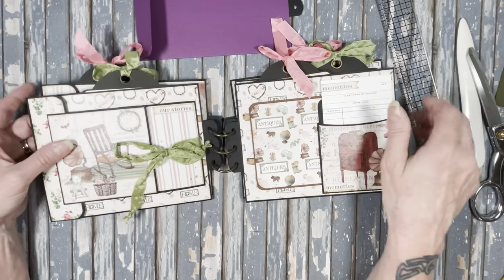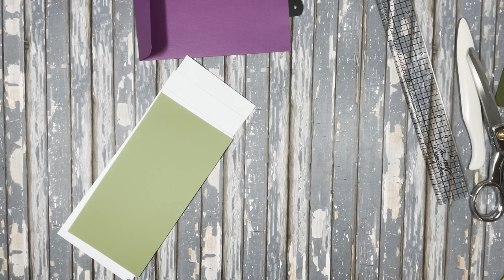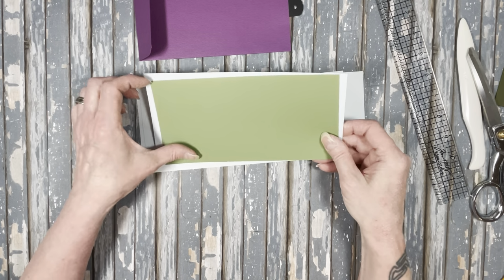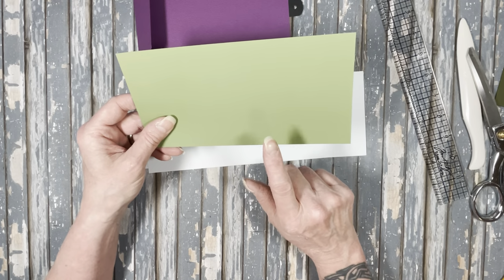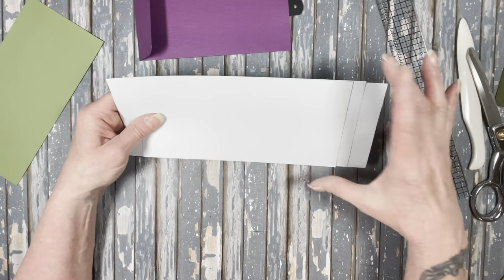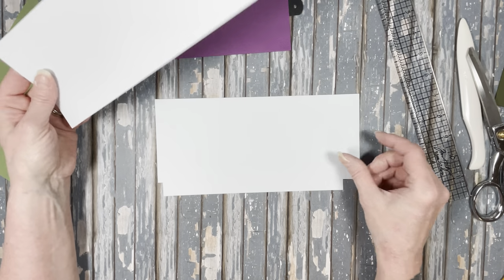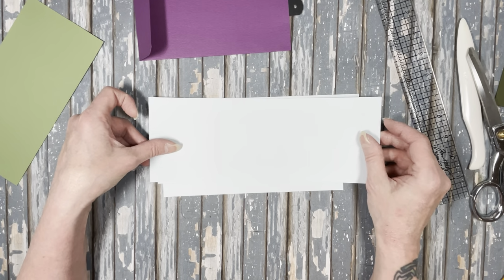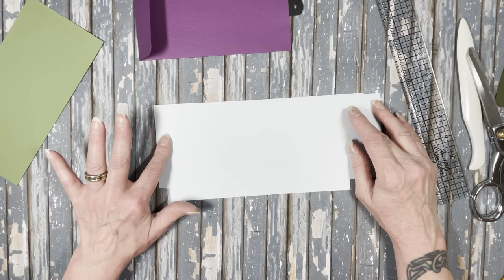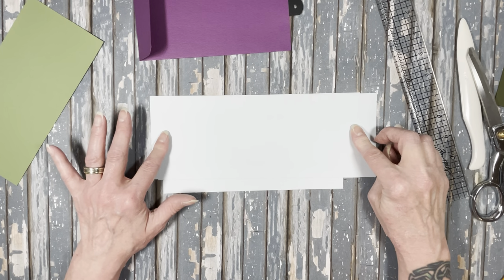All right, so here's the waterfall page. This one's a fun page to do. So let's get started with that. You need a couple pieces here. Let me get my notes together here. For the waterfall page, you will need one piece, which is the closure piece that is 8 by 4. And then for the waterfalls themselves, you will need 3 pieces. They're all 4 inches tall. You need one that's 8.5, 9.5, and 10.5 wide. So one each that is 4 by 10.5, 4 by 9.5, and then 4 by 8.5.